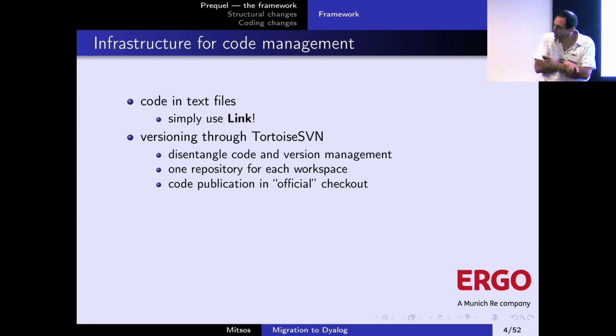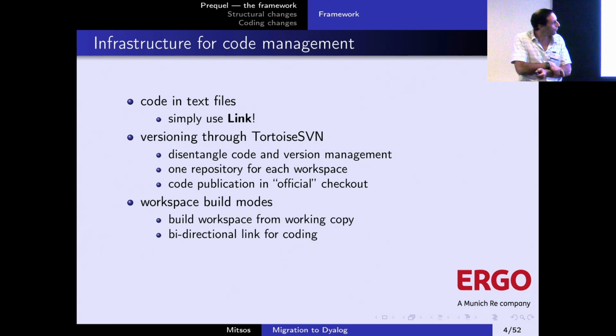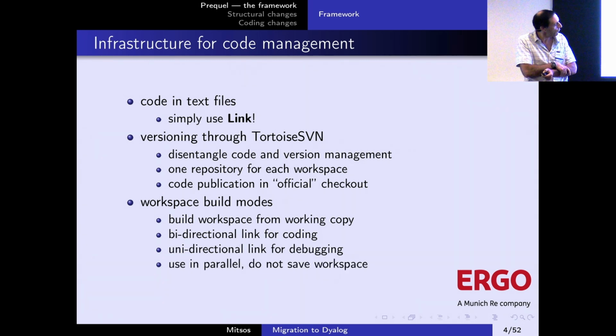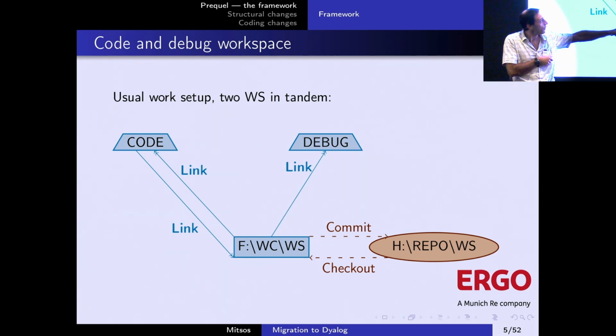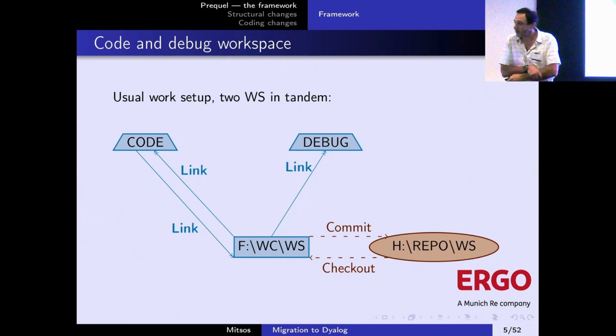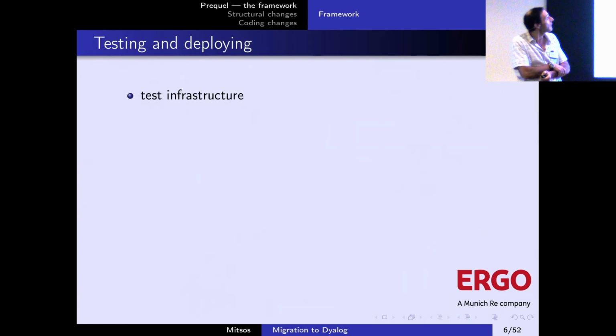They do not use it. I have one guy now who has based a workspace on my utilities. I use different workspace build modes. I work on the working copy, of course, and I usually use 2 sessions in parallel, both starting on the working copy and not on the repository. I have one interpreter for coding and one for debugging simultaneously open. I work on the one side and debug on the other side. This is my usual work setup.